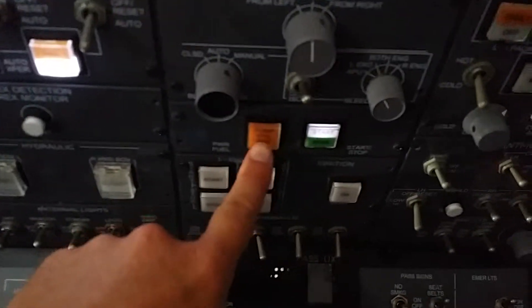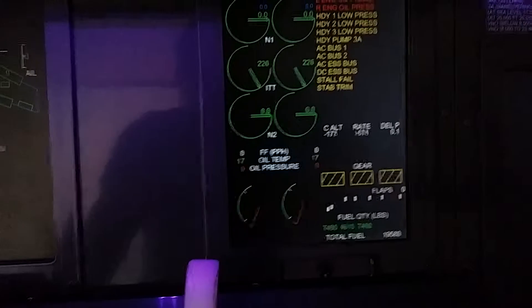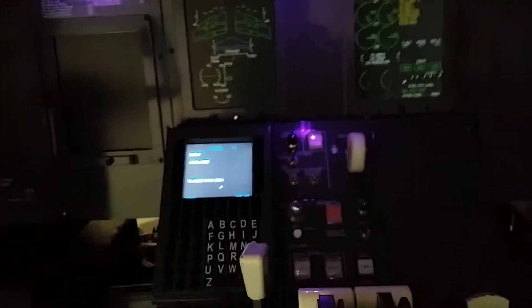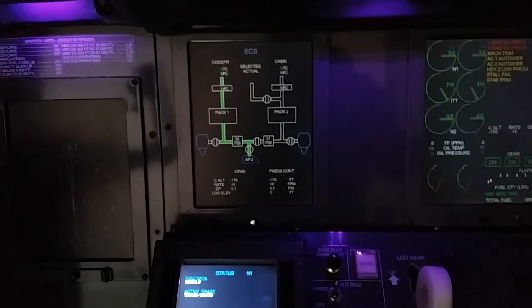Let's go ahead and go through a quick startup sequence. We're going to turn on the APU, which is going to start up our fan and give us some accessibility. Looks like we've got the gear up — let's go ahead and put that down. Drop that, and then we'll fire up the engines. Now that our APU is running, you can see we don't have power going to our two instrument panels here — they're just now lighting up because the APU is generating power to the plane.